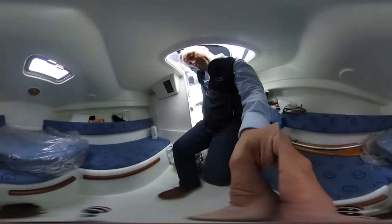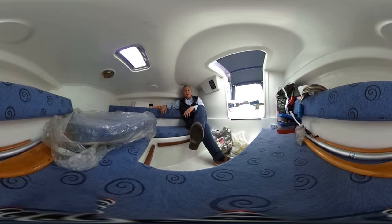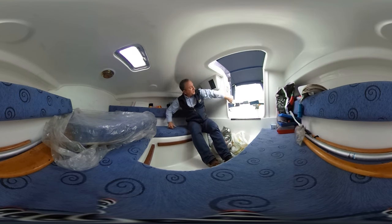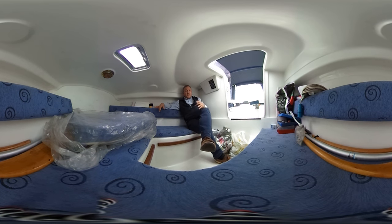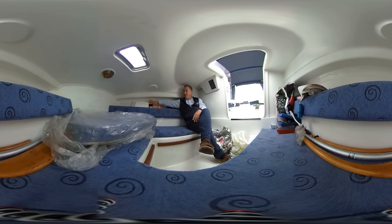I'm going to take the camera and pop us downstairs into the forward accommodation. Down here she's compact, she's bijou. The upholstery looks fine. We've got a nice white headlining, white sides, the forward bulkhead and the aft. Feels nice and bright and airy, helped out by the hatch and the great big companionway fitted with a nice Perspex companionway door that slides out of the way neatly but always lets a bit of light through. Comfortable enough down here for two to stay for a weekend. We have the infill and the piece of wood that slots in to make a nice big double bed — no problem at all. We've got a shelf outboard, port and starboard for little bits and pieces — a decent place to bring the kids or the family for a weekend.